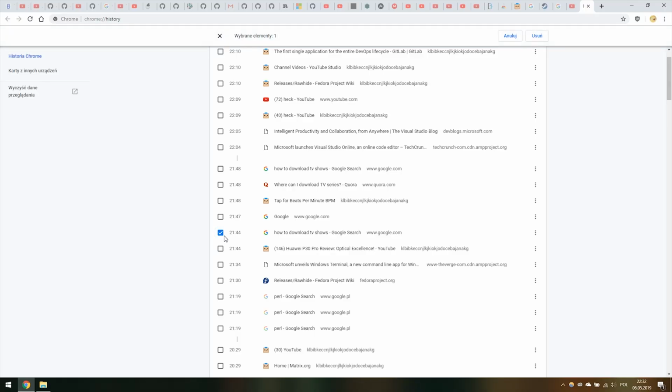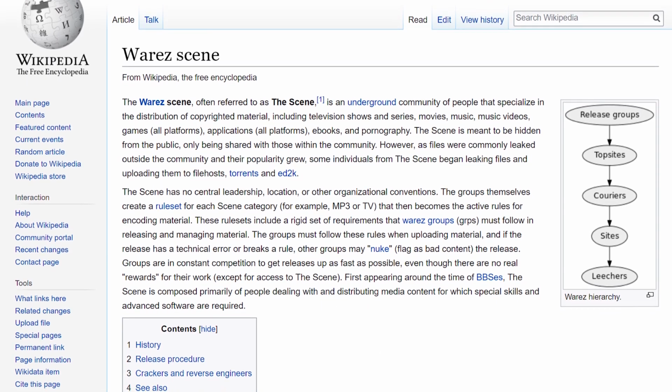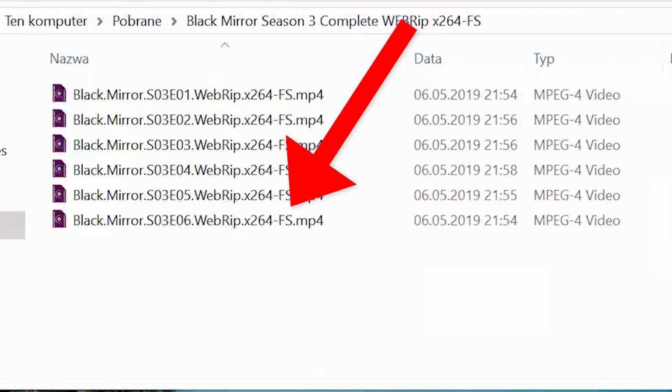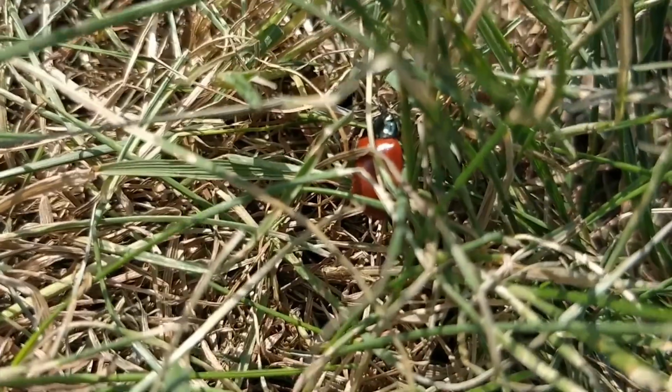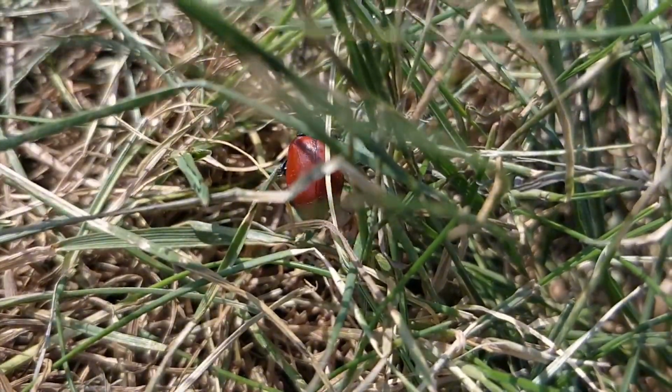Well, yeah, it didn't. This weird naming scheme comes from people of The Scene, who named these files in such a way that you can determine the quality, codecs, and who uploaded it just by looking at the name. But you don't need any of that. It's just clutter that annoys you visually, isn't it? What do we do with it?